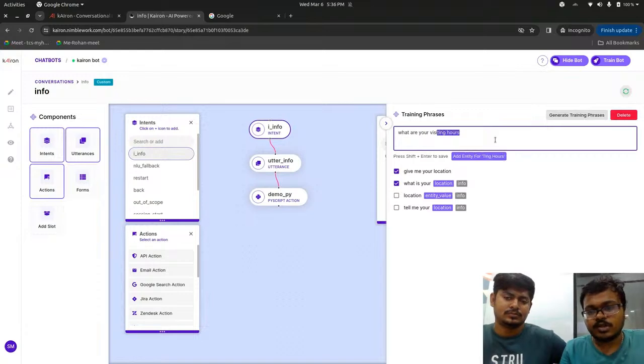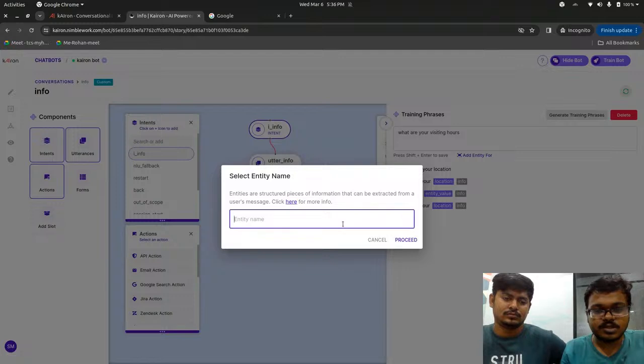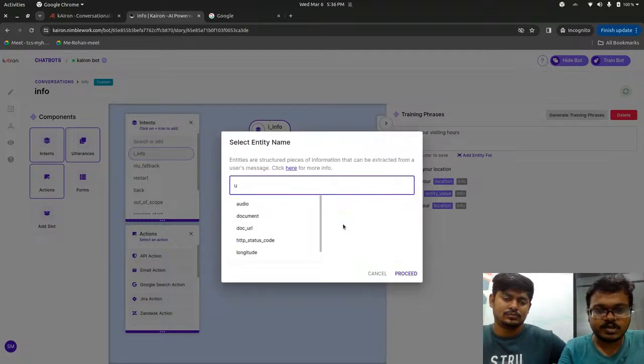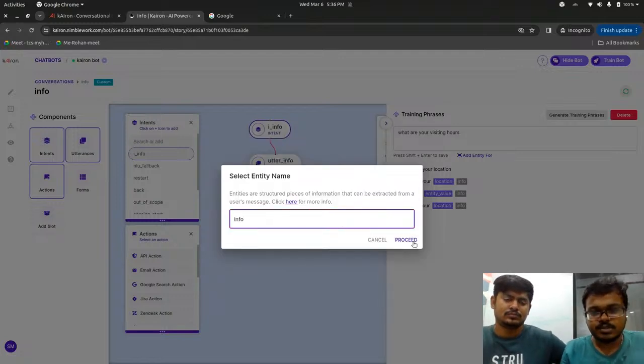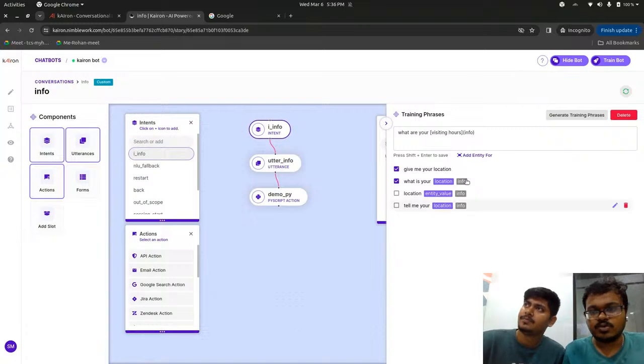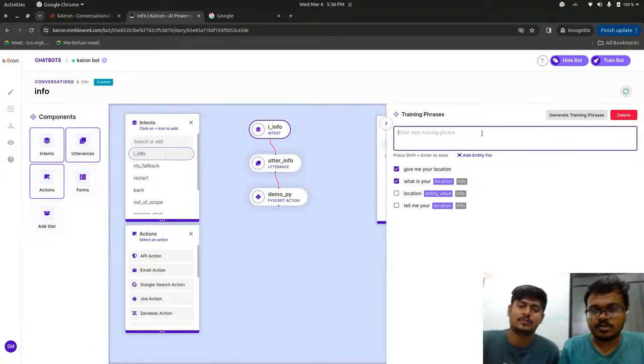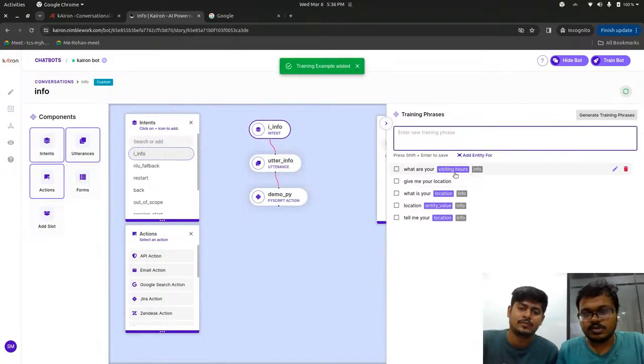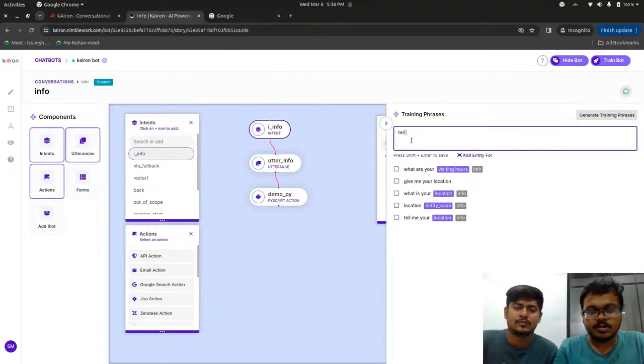It's not necessary that you mark only one word. Any phrase you can mark as what your entity is supposed to look like. So you can see, what are your visiting hours, or tell me about your visiting hours.